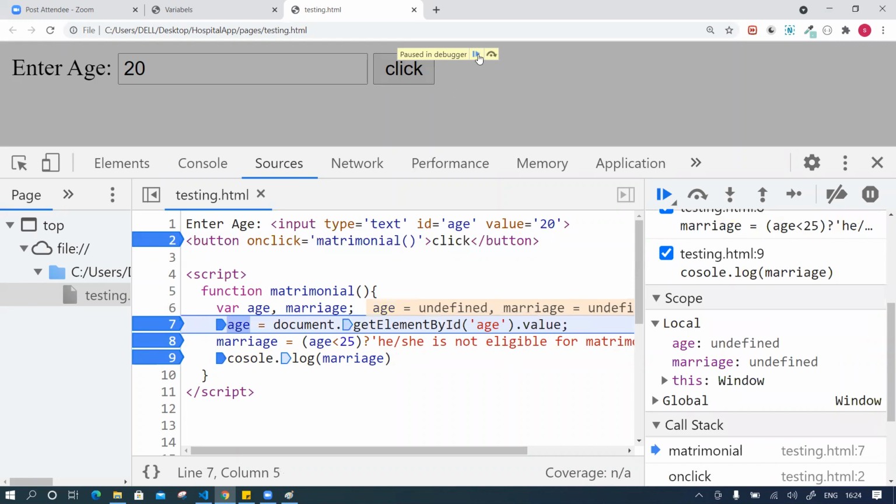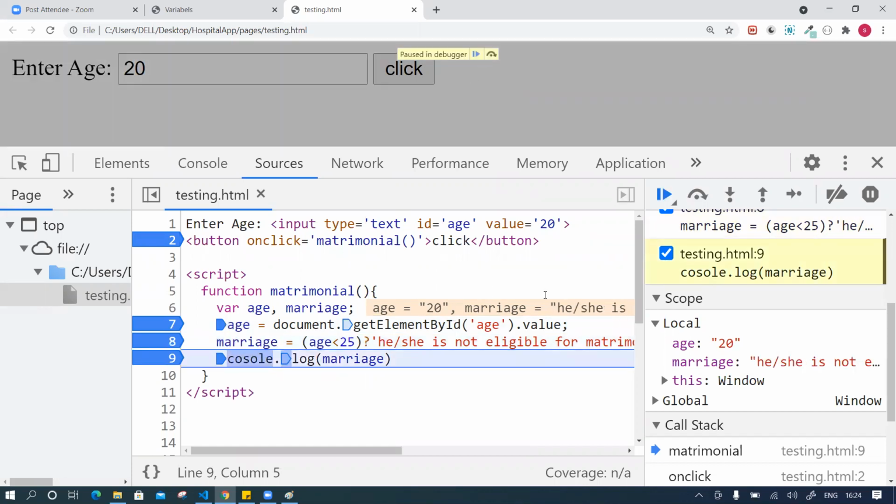If you click on next, now the age value is 20. Marriage is still undefined because that line did not execute yet. If you click on next, then the marriage value is he or she is eligible for the matrimonial. So even this console.log is not required, right? Until here is enough.